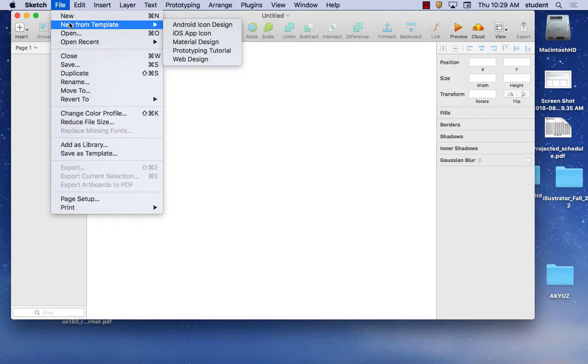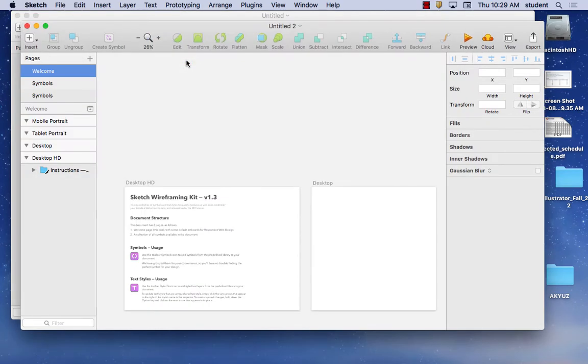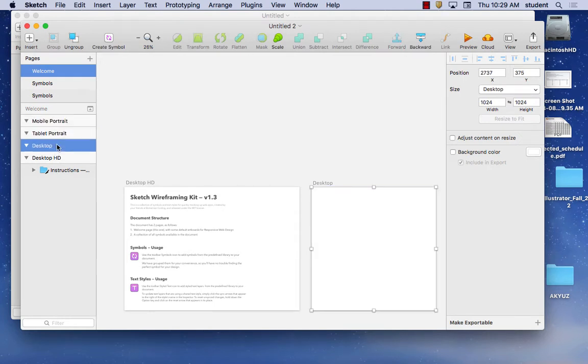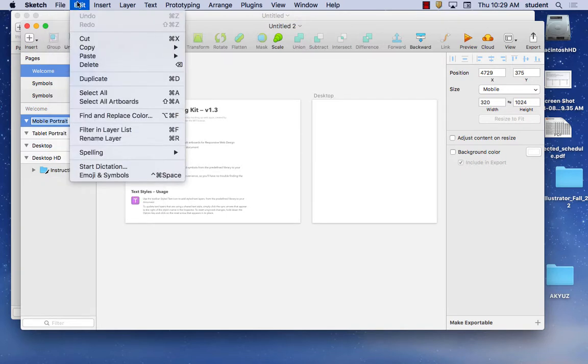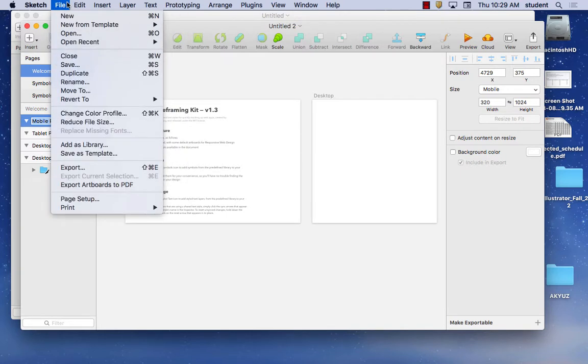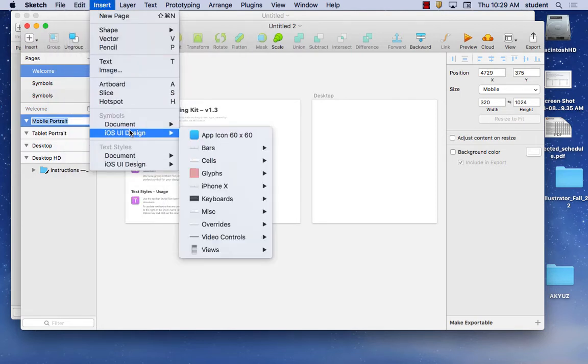You can choose one that you want. Let's say I'm making a website. I can choose web design, and it's going to give you specific sizes, as well as different tablet, mobile, and so on. And I can scroll around. You can see over here as well. Whenever you're working, they also have symbols in this program in a library. And then you'll notice they're built in right here.